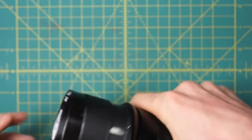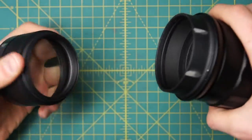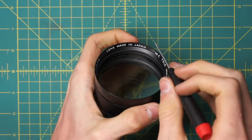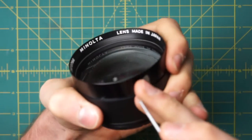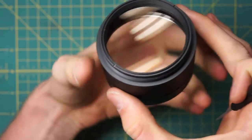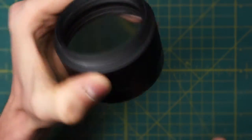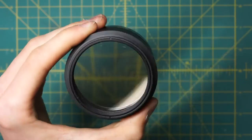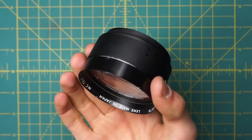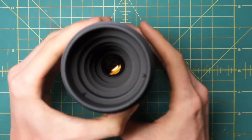Now I can grab the entire front assembly and unscrew it. The front optics on this lens are pretty large, very similar to the 200mm Minolta. You can go in and remove some of the different rings — there are little slots for a spanner wrench on the front section and also on the back section. If there's fungus inside the optics, not just on the front or back surfaces, you can actually remove the different elements and clean inside. I'm not going to do that though, and it's usually not a good idea unless you really need to, since it's easy to introduce more dust or mess up the lens coating if you're not careful. I'll set aside the entire front optic piece, which now gets us access to the front of the diaphragm.